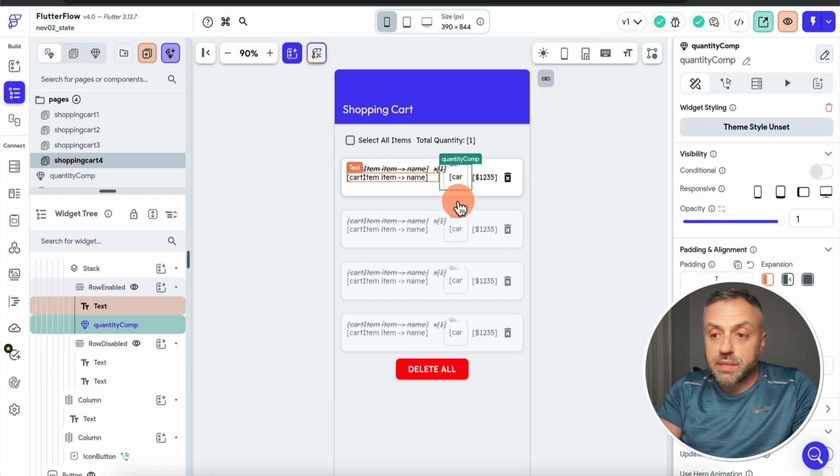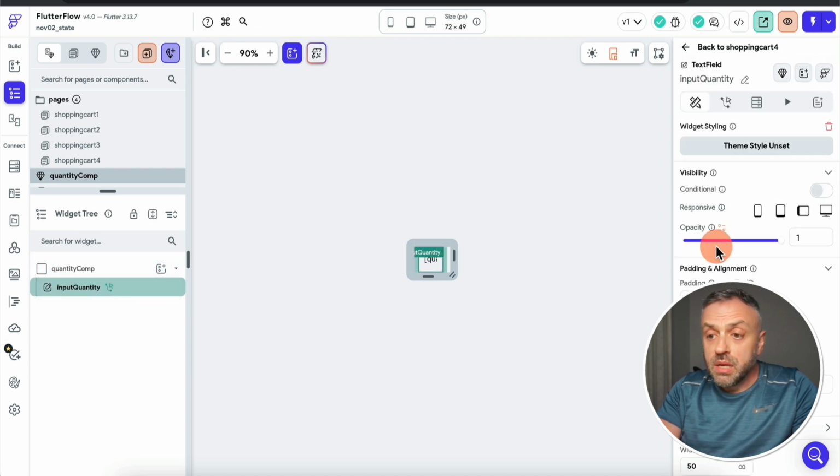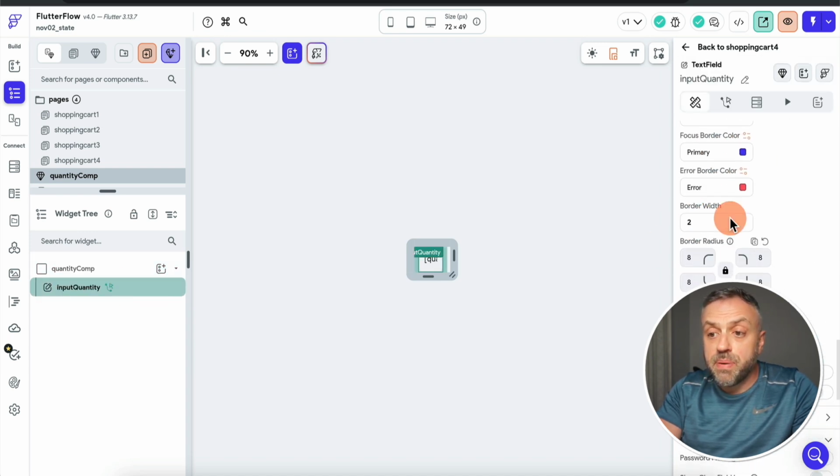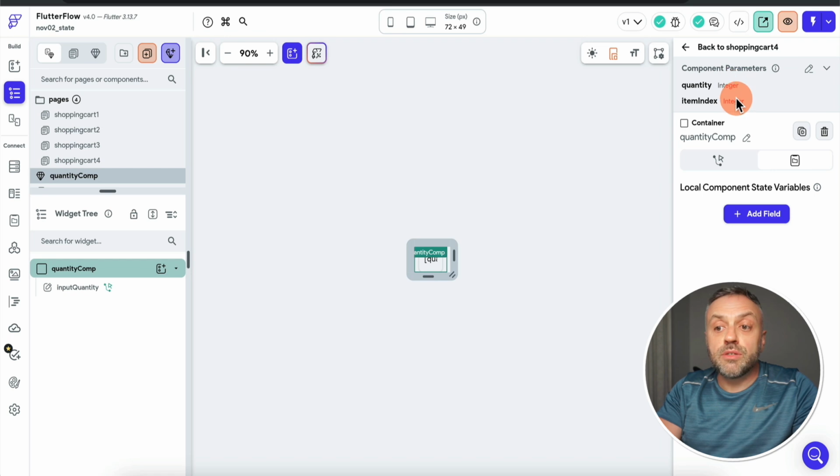So if we select this component here and you click on this edit right here, edit this component, you're going to see this component right here, and this component only has one field. And in this case, we are essentially passing various parameters to this component, right? So if I go back here to this component here, we are passing 2 parameters. First, we're passing the quantity, right? So that when the app loads, we can display that quantity as the default field in that component.